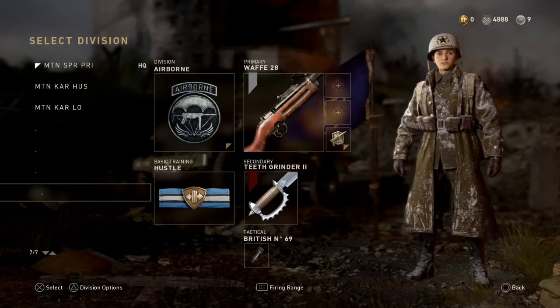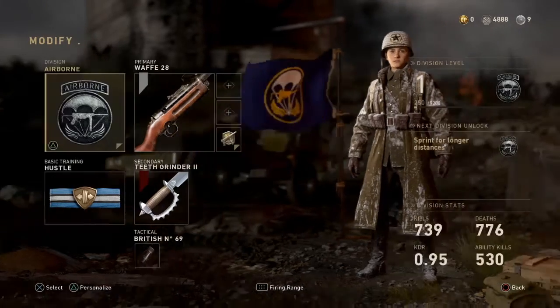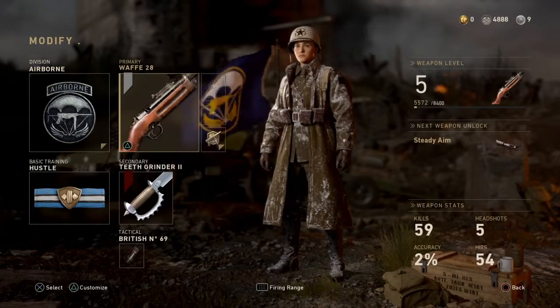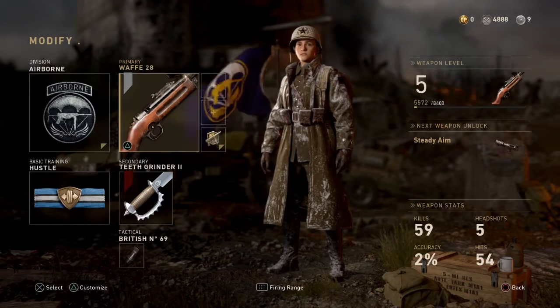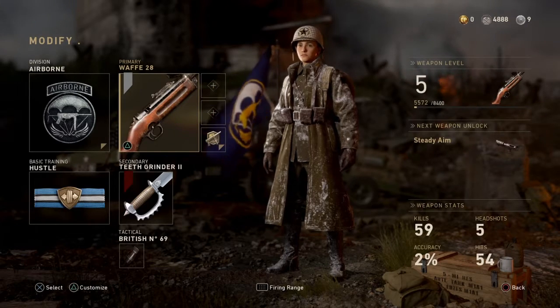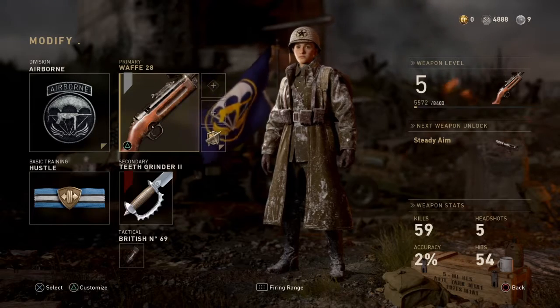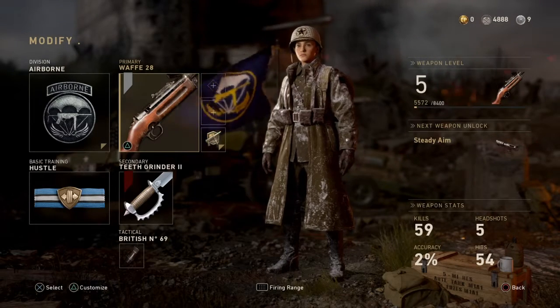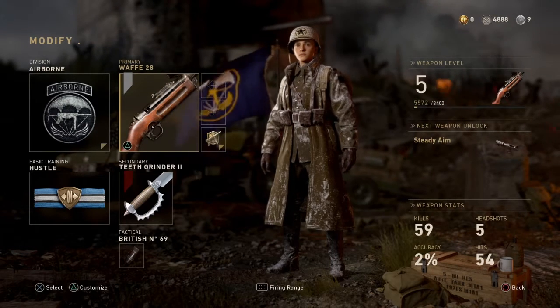I'm going to be starting a new series where I'm going to be talking about underused items in general, which would be, I guess, anything: divisions, primary, secondary weapons. Actually, secondaries are pretty well used. I might do a couple basic trainings, and there's one tactical I have in mind. But for the first underused video in this series, we're going to be talking about what I feel is probably the most underused SMG, and that would be the Waffe 28.